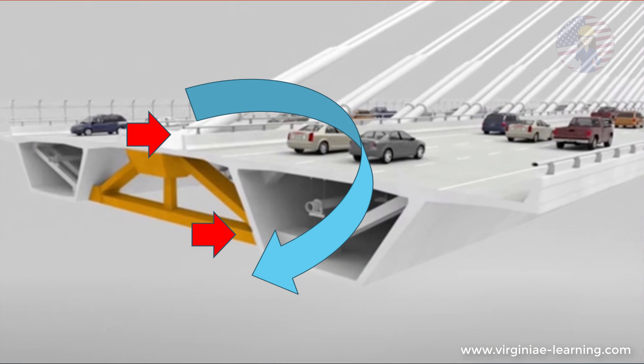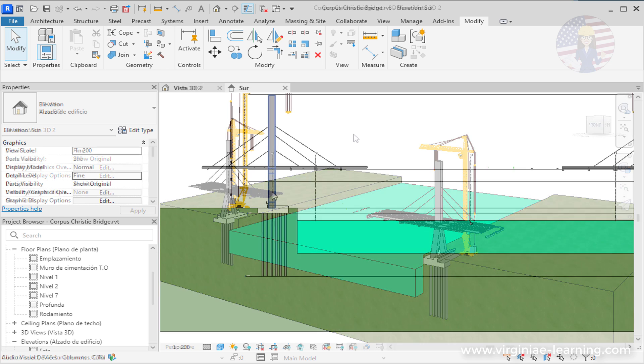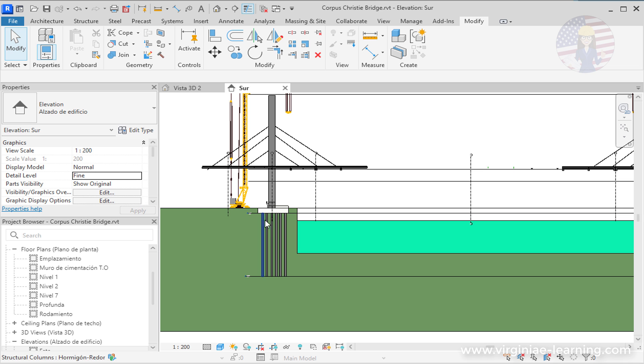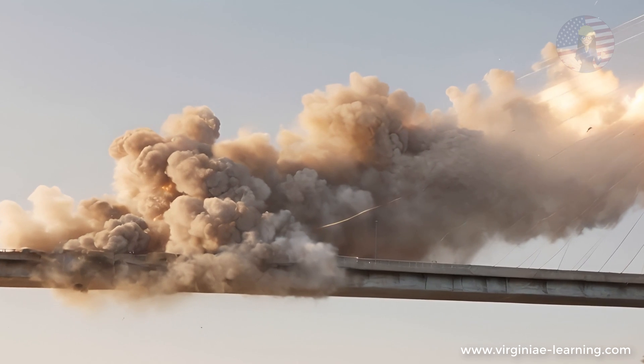The primary concern is the torsional effect over the bridge span, caused by flaws in the foundation design. The foundations, comprised of a concrete base anchored to the terrain through multiple concrete piles, are failing. These piles are shifting and moving, causing the main support columns to also shift and move, which in turn produces dangerous torsional stresses over the span of the bridge.